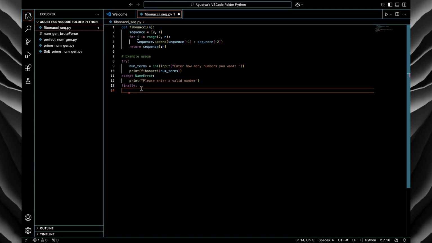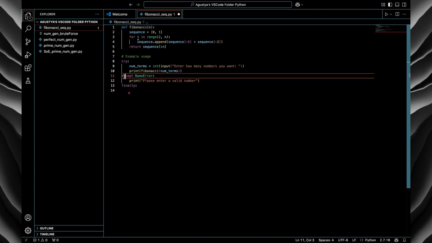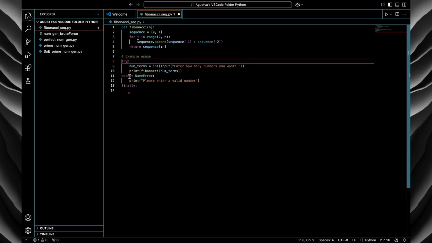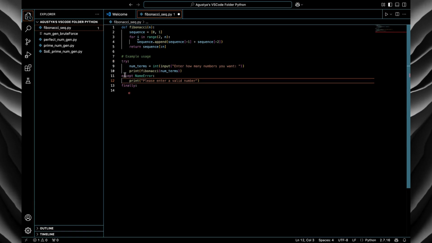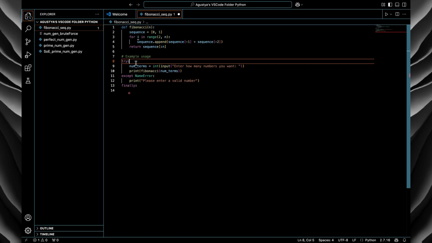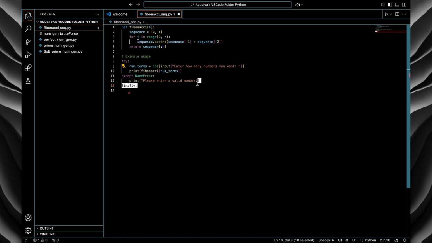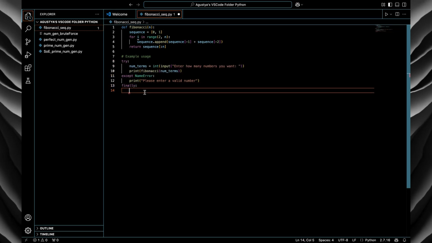So else doesn't always run. Else only runs if these two aren't true, but this is different. This one only runs if try has an exception in it somewhere. And this one always runs every single time.